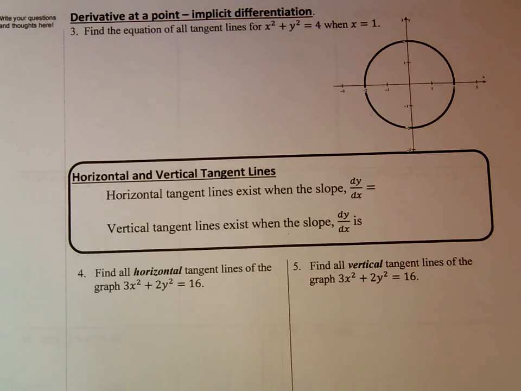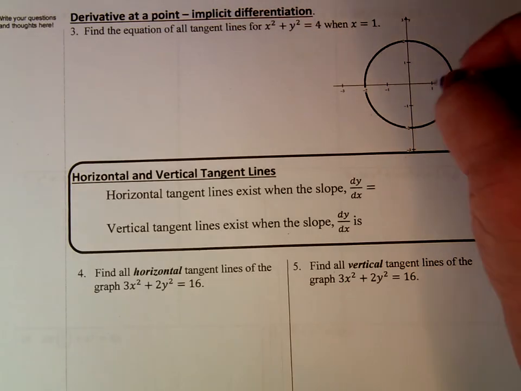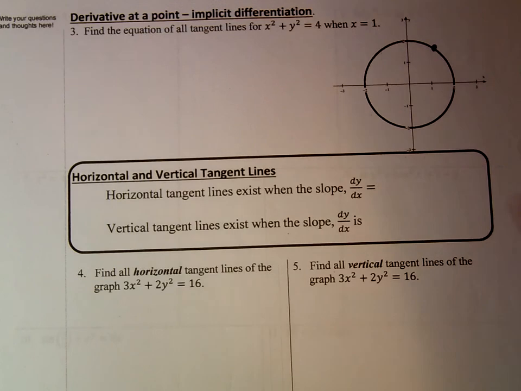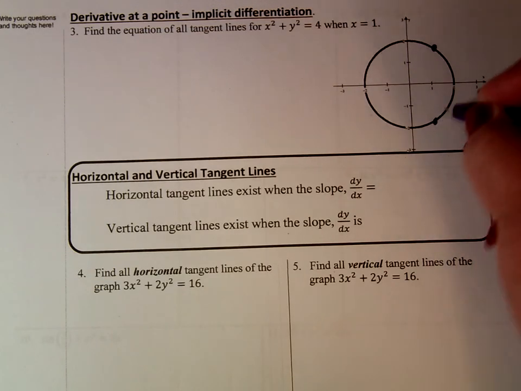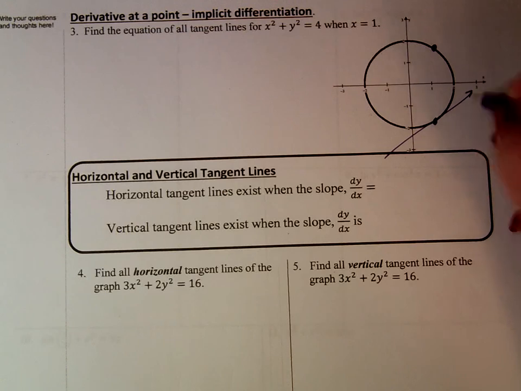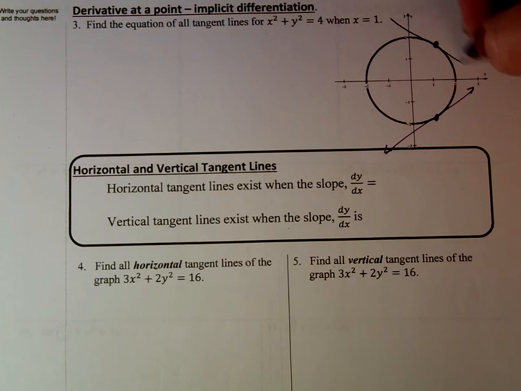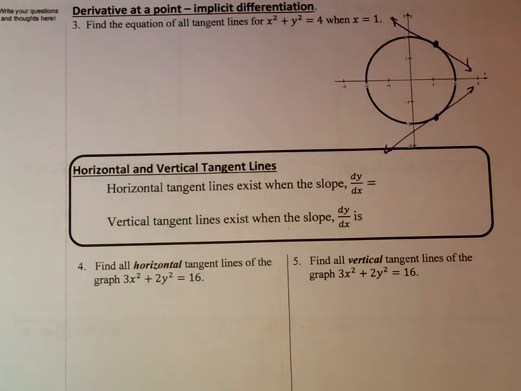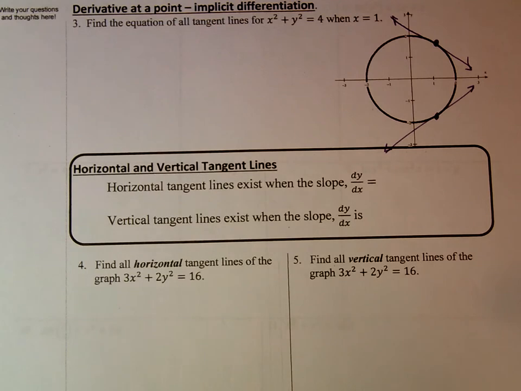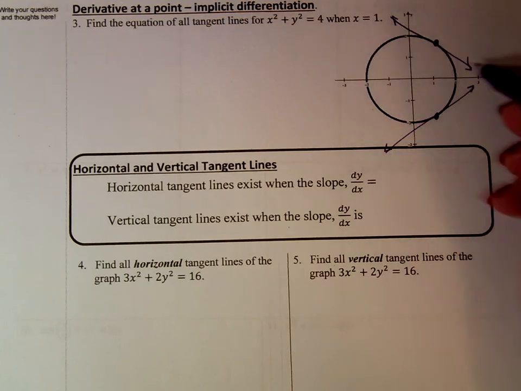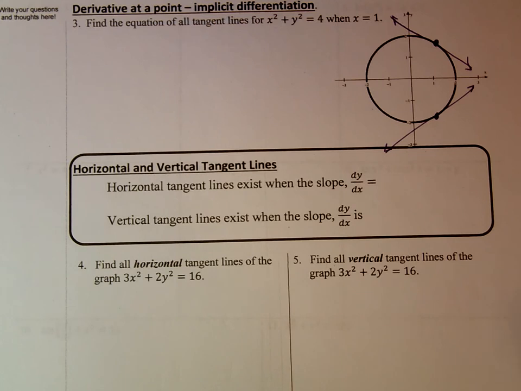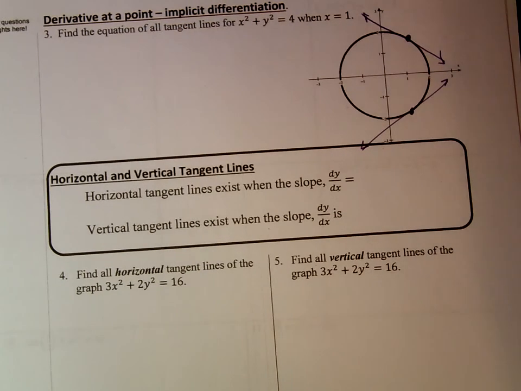And they say when x equals 1. So when x equals 1, we're talking about what's the tangent line here and what's the tangent line here. The tangent lines would look like this. I don't know if I can do this right, but you get the idea. Not bad. They're the two tangent lines that I want to know. Find the equation of the tangent lines when x is 1. So I have two different tangent lines, and one of them has a positive slope and one of them has a negative slope. And so my job is to figure out what that slope is. Well, slopes are derivatives. The question is, what's the derivative when x is 1?